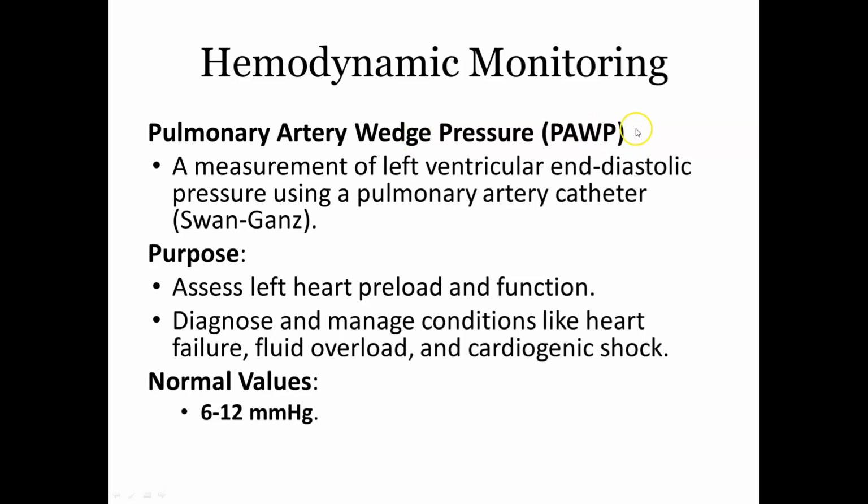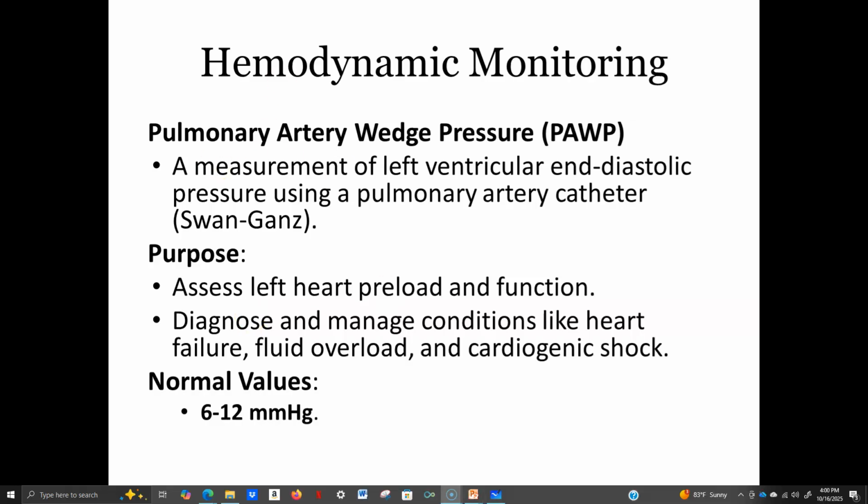So the pulmonary artery wedge pressure, you will see it either as a pulmonary artery pressure, pulmonary artery catheter, pulmonary artery wedge pressure, helps us look at left ventricular end diastolic pressure, right? Again, it's just talking about preload. It's a lot of fancy words to say I'm looking at preload, and by assessing preload, I can make determinations about things that I need to do. We have great ways of measuring afterload because that's our blood pressure. That's our art line, that's our manuals, our digitals, whatever it may be. So these will give us more information.